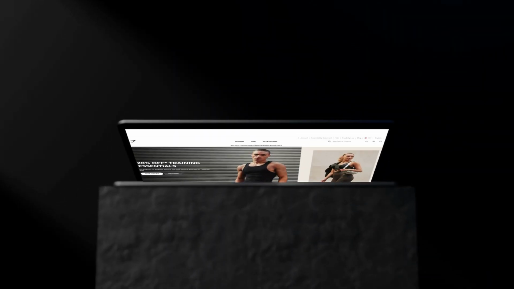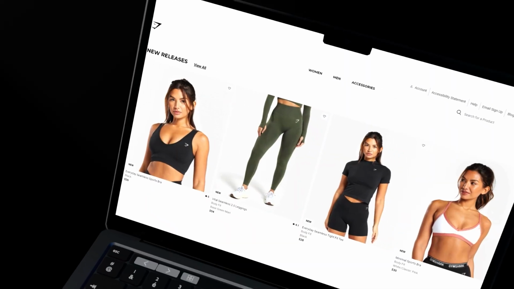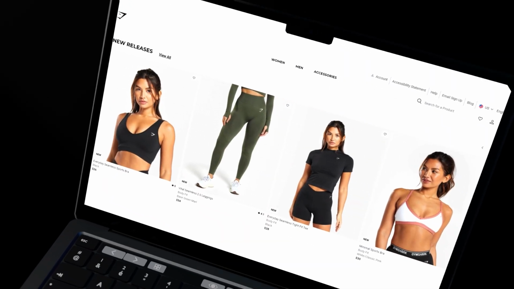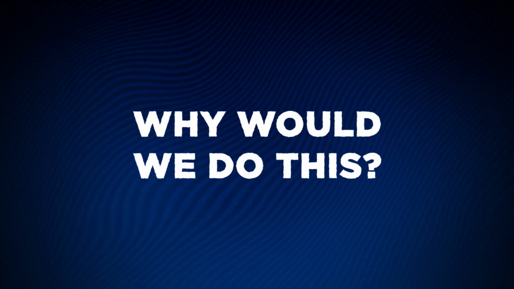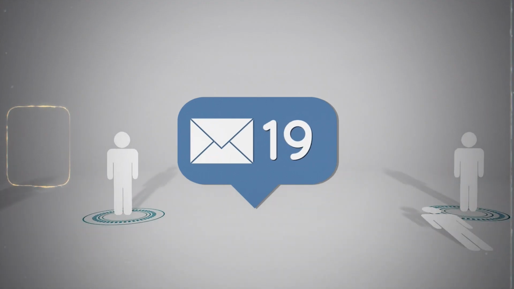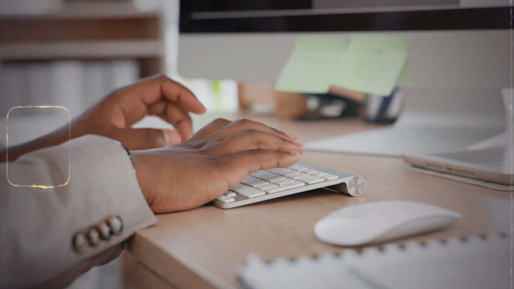Or if you're selling gym apparel and tanks make up 80% of your revenue, you could set up a browse abandonment MVP flow for when someone views any tank but then leaves. Now the question is this: why would we do this? It's like having a personal chef serving your subscribers exactly what they need, because we can get way more specific with the messaging. Think about it. We can send emails talking about the specific benefit this MVP product has, or suggest specific tanks we know they will buy. And if you're more direct response heavy, you can target specific pain points and motivations that your MVP product solves.